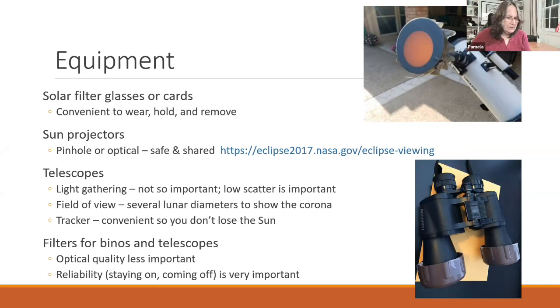Alan, right. Greg is showing his here. Yeah, I wanted to see what Greg had too. So this is a very cheap set of 10 by 50s, I think. Let's see what it says. Yeah, 10 by 50s that came with solar filters that have a little screw like here that you use and you just pull off. And it actually buries itself into this plastic cover here. And it's very secure. It's not high quality, but it's very inexpensive.